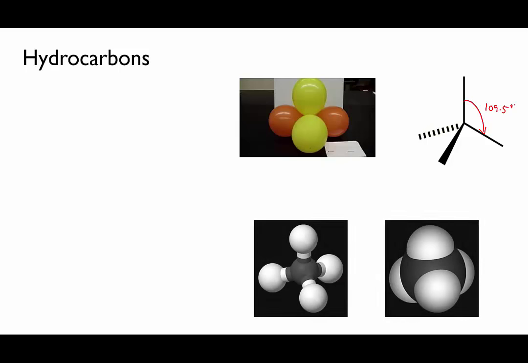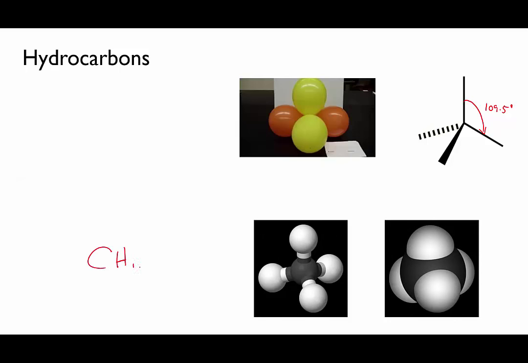The simplest example of this is the methane molecule. One carbon bonded to four hydrogens, arranged in a tetrahedron. This ball and stick model shows you the bond angles more clearly, but the space-filling model gives you more of an idea of what the molecule would actually look like if it were large enough to see.